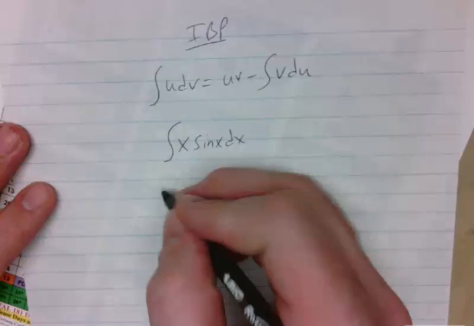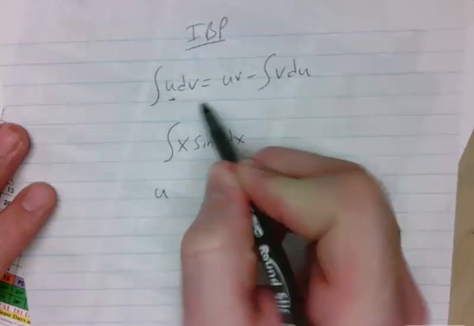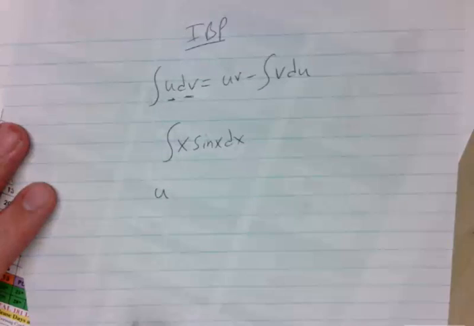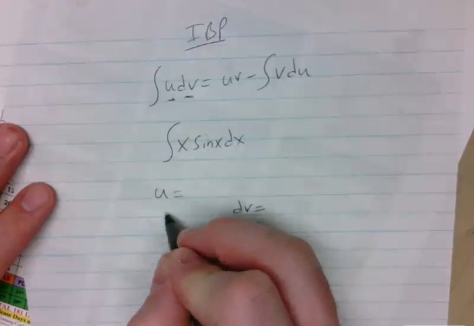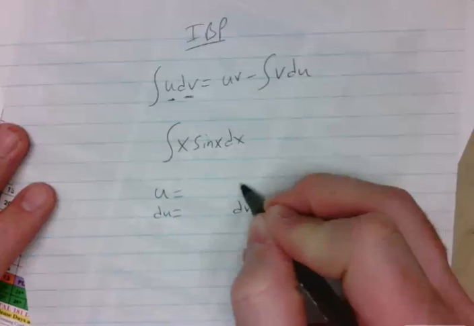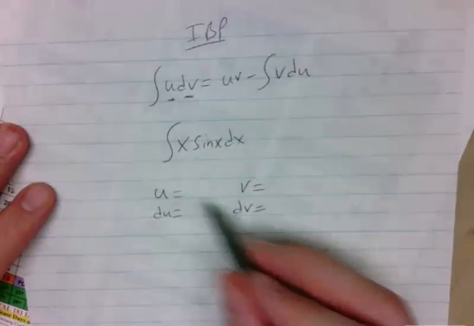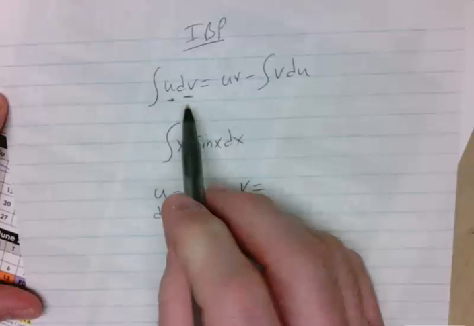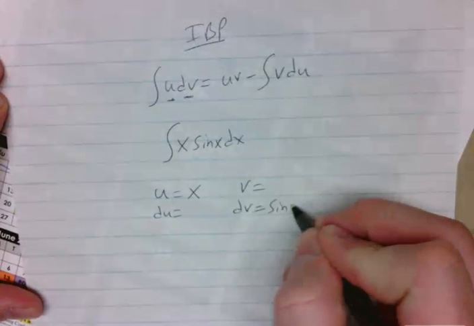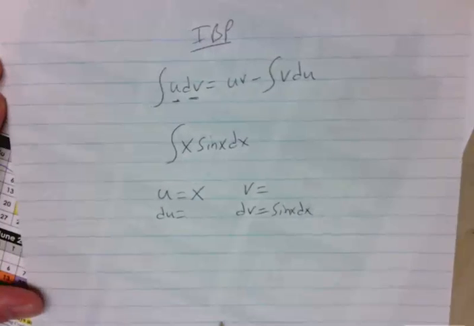So you need a u, right? We need a u and a dv to match our formula. So we have a u, and I'm going to put the dv down here because a u implies I'm going to need a du, and a dv implies I'm going to need a v. But these are the two I got to start with. So u I'm going to let be x, and dv I'm going to let be sine x dx. And now I have a perfect substitution.